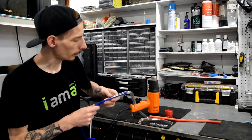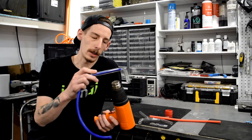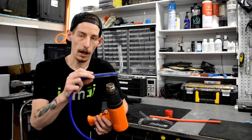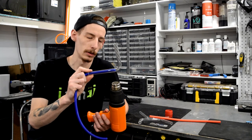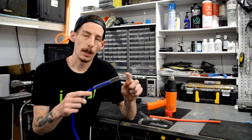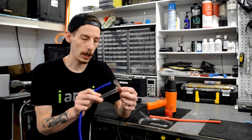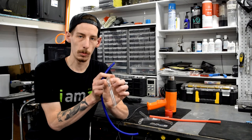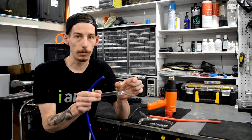Back to the heat gun — when we're heating up our tubing, I don't use the little diffuser, so I typically hold it pretty close, within a couple inches of the heat tip. Then obviously you've got to rotate it evenly around as you go. I also like to go back and forth. The reason being: if you're trying to do a 90-degree bend and you just heat up one little spot, it isn't really the entire area that you're bending, so you'll quite often find it'll stretch and this area will get thinner where you bend. So I kind of work the tubing back and forth and like to heat up a good three or four inches usually.